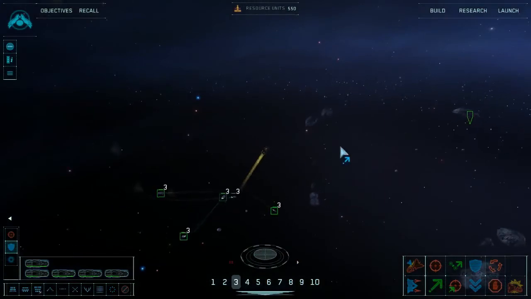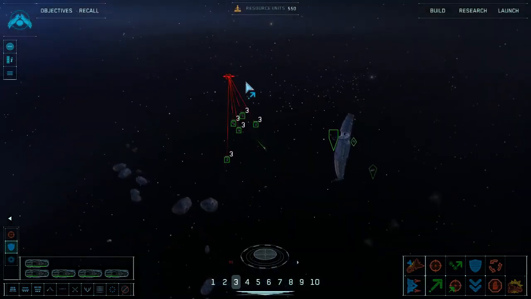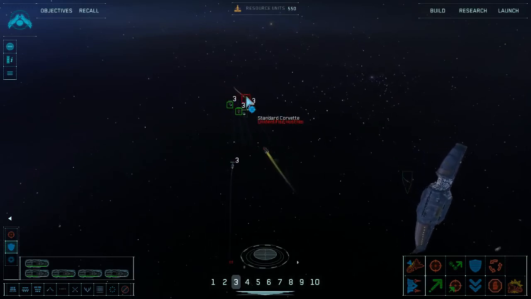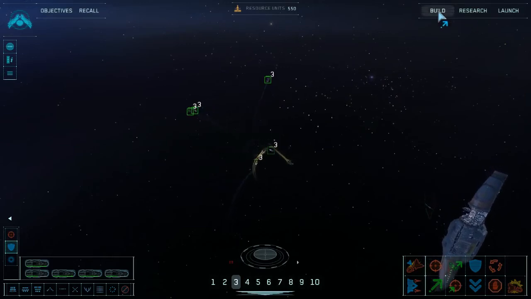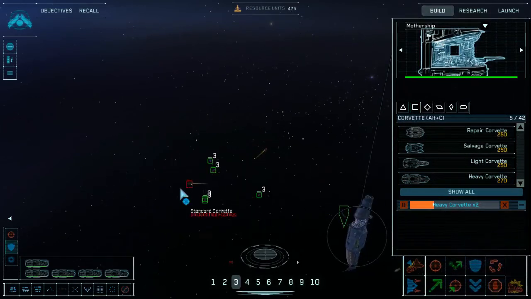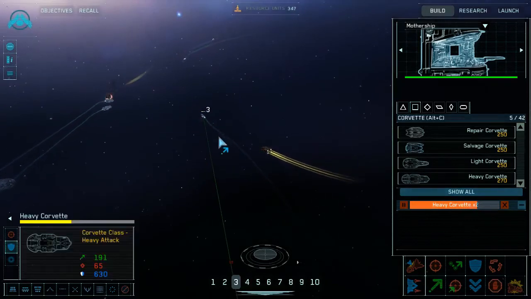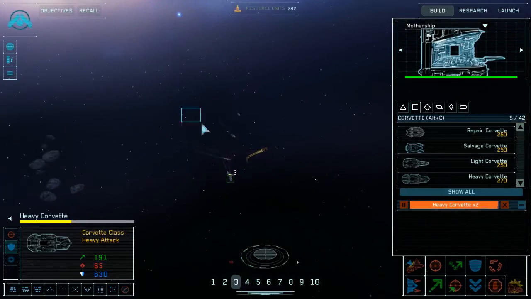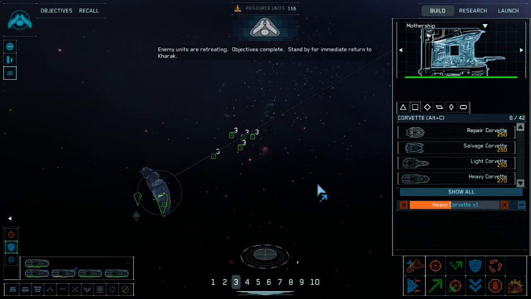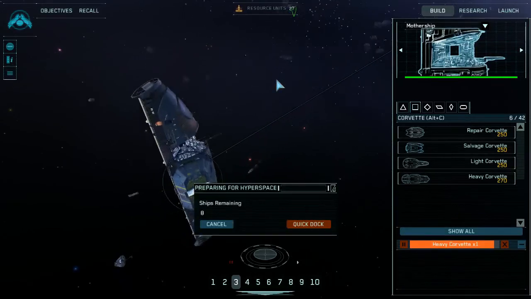Come on, blow it up. Oh, there's another corvette coming in. You know what? Let's let the mothership deal with that. No, maybe not. Okay, we have 550 bucks left. That's enough to do two more of these heavy corvettes, which I'm pretty happy with. Okay, you are in the yellow, and I think you should go home. Oh. Okay, cool. I guess I didn't need to destroy everything.